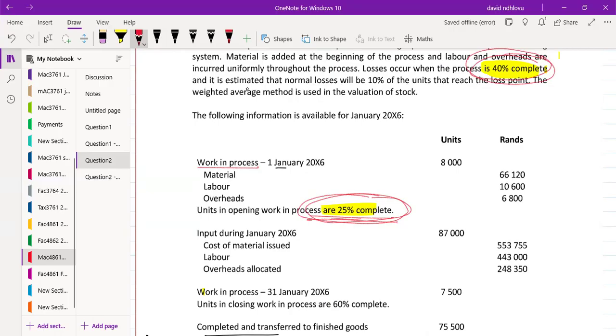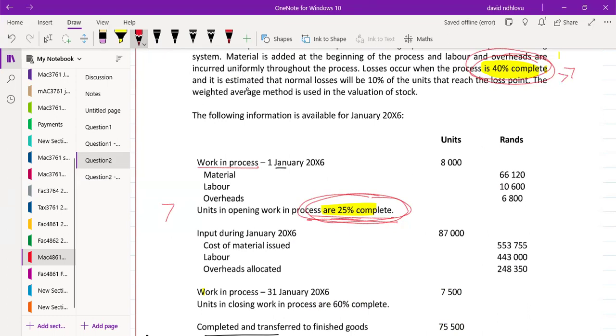Right. Then we are saying we started producing from 25% going forward. Which means that therefore these units did reach the wastage point in the current year. Now remember, you are using belt-like or conveyor belt production. So when you started the current year, the opening units were already 25. Whatever you added from zero. So if there are any units that you completed, you started by completing from what? Opening WIP. Are we clear? So the opening WIP went from what? 25 and reached 40 and went all the way to 100%.